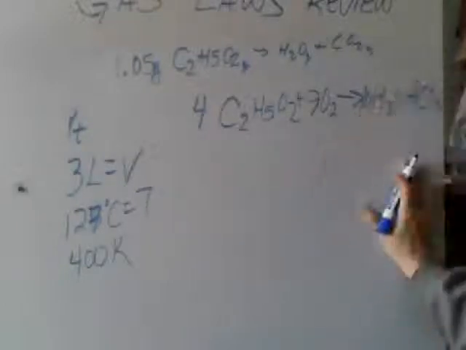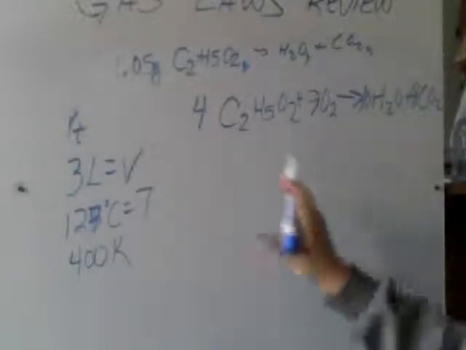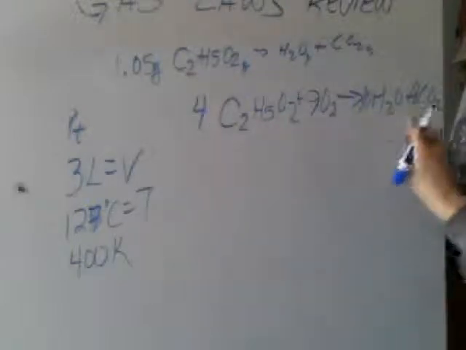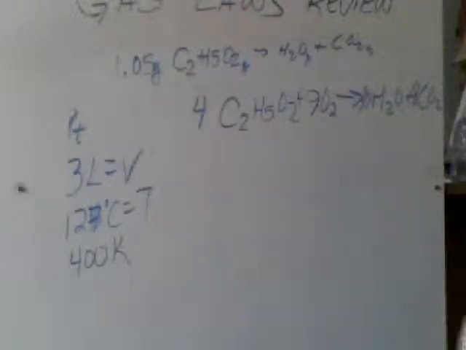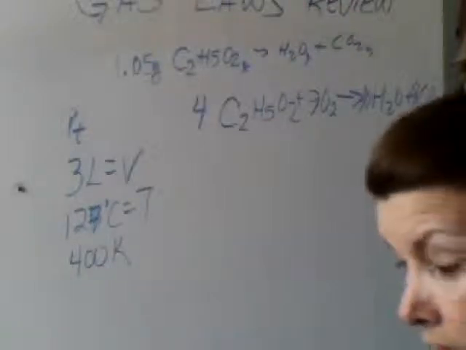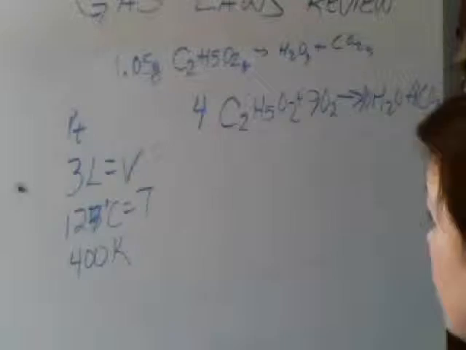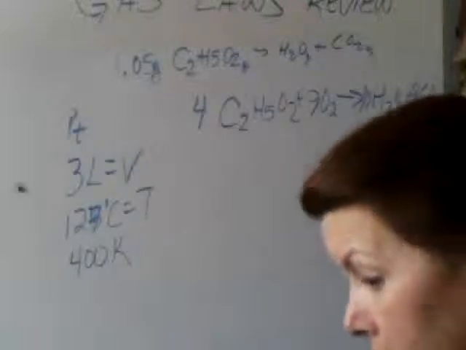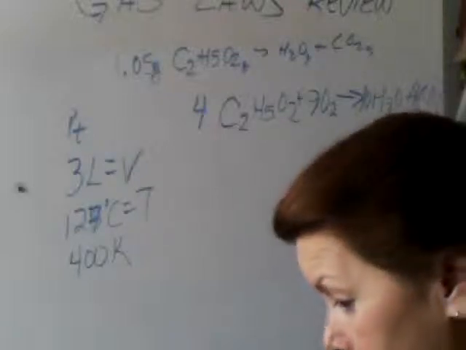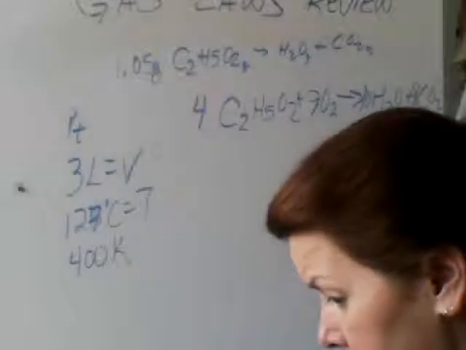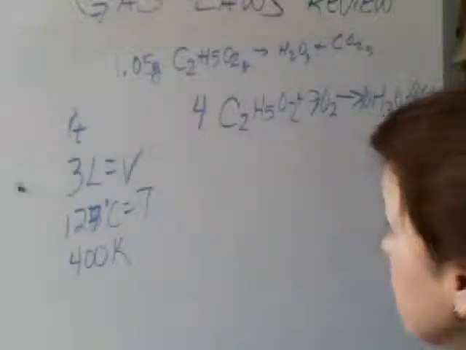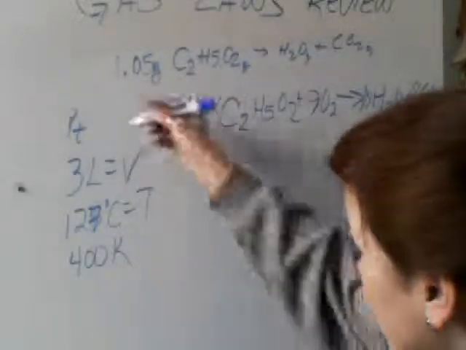So that tells us a couple things. It tells us that we can use our stoichiometric coefficients to help us predict the things. We can also use Gay-Lussac's law that says if all of the substances are gases, we can assume that they create 22.4 liters per mole. So that helps us determine volume as well. So we want to find the pressure. That's what we're looking for, total pressure.